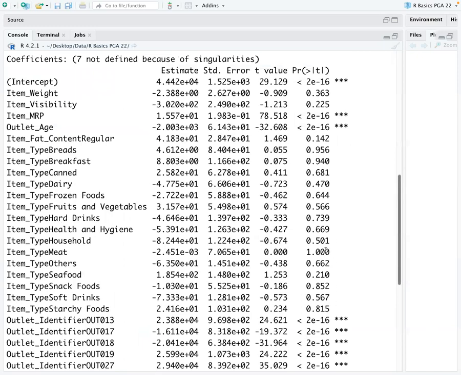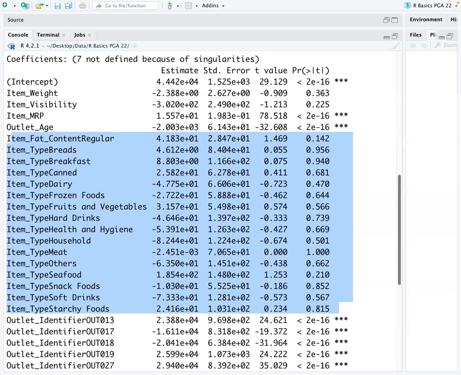Now we found out that all the item types and fat contents are not significant. So we can remove the variable item fat content, we can remove the variable item type, and we can rebuild our model. We can also remove item visibility.